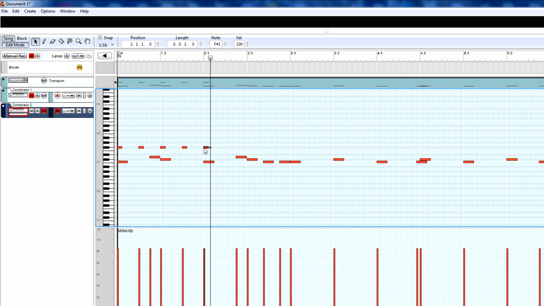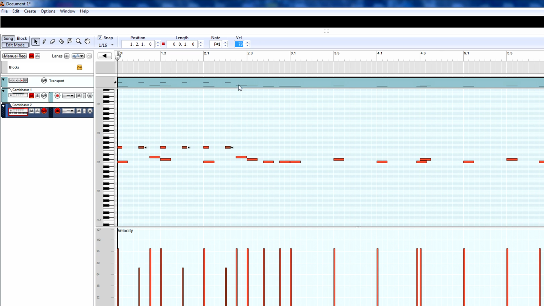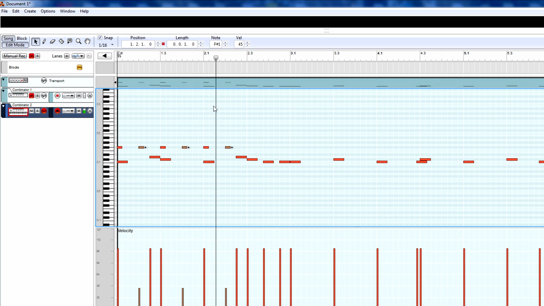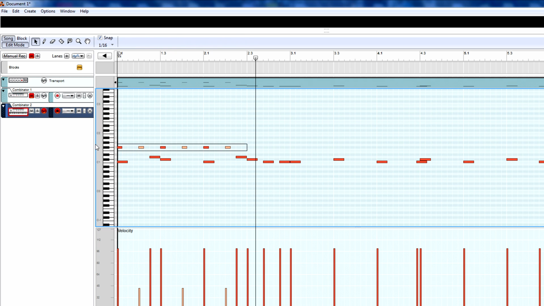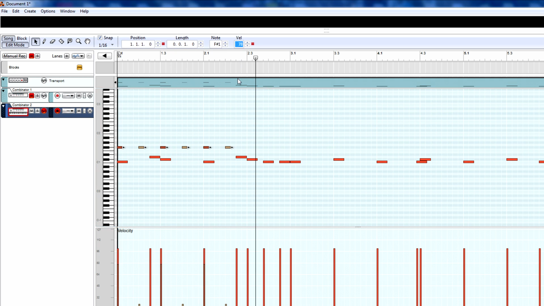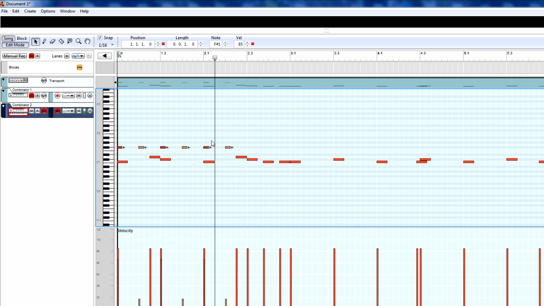Now that sounds way too robotic, so what you want to do is go on the offbeat. So not the first beat, but the second one and the fourth one, etc. You want to just bring down the velocity to maybe less than half, and it will give it a nice, more human feel. I hear a lot of people when they're doing dubstep with the cymbals, they just have straight velocity and it won't sound very nice. But the first hit sounds a bit too strong, so let's just bring that down.